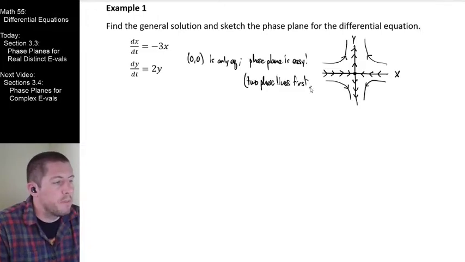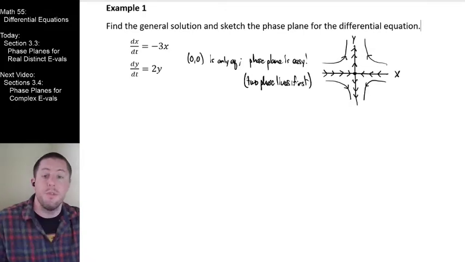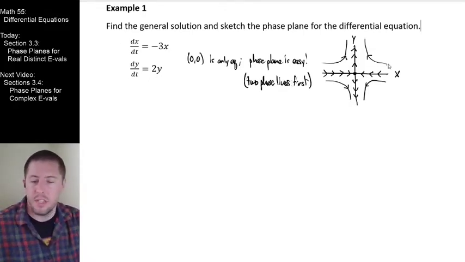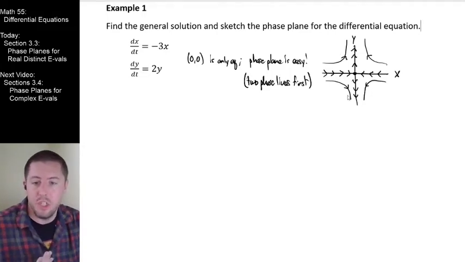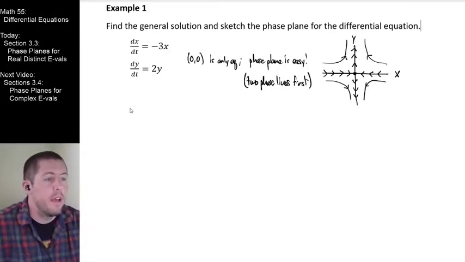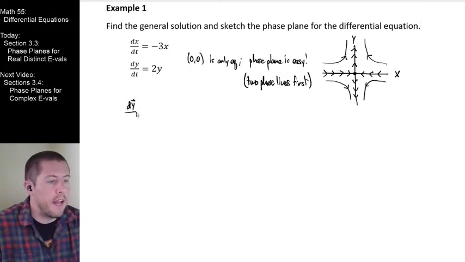I'm going to say the phase plane is easy because you just graph the two phase lines first, since this is a fully decoupled system, and then you're just kind of filling in the spaces out here by generally following the behavior nearby of the nearby straight line solutions that I think I know about without actually doing any math. So let's go ahead and do our eigen analysis with this guy.